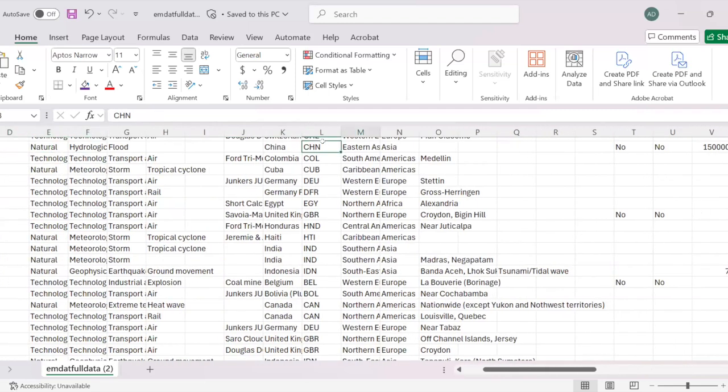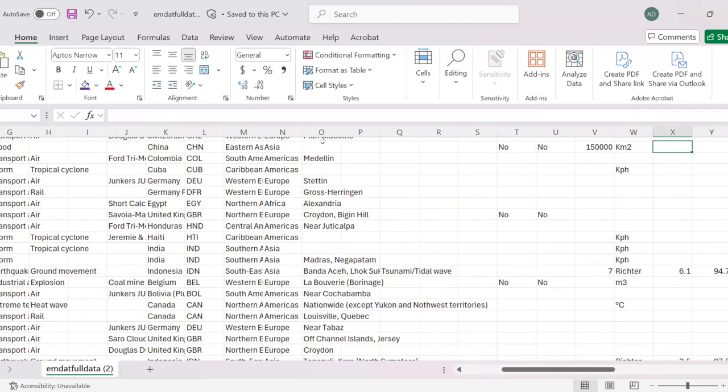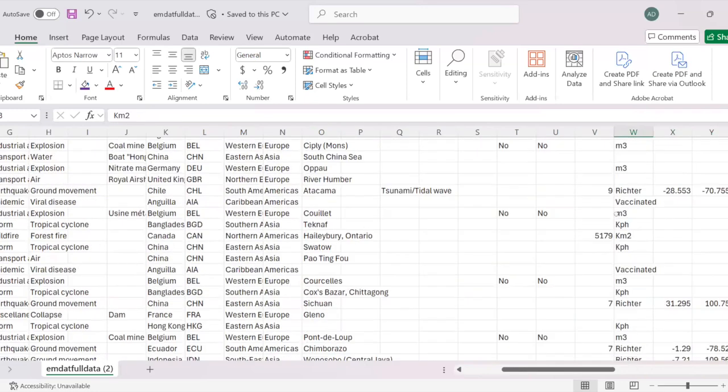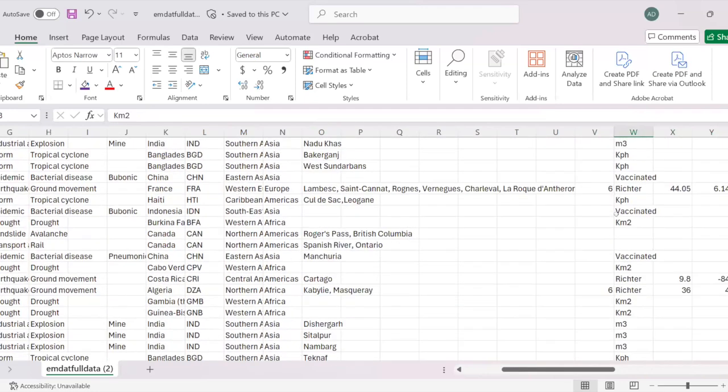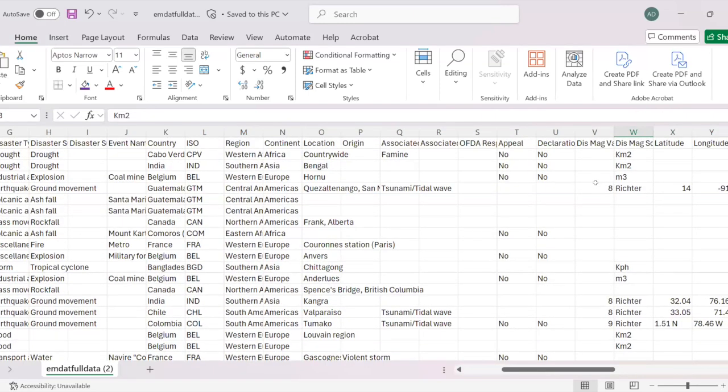A flood. Really? Square kilometers? Oh, I guess how much it covered. When I think of a flood, I think of cubic meters. Anyway, oh, there's one. Okay, so here is a continuous variable you could look at. Maybe you want to look at earthquake magnitudes, right? Okay, as I'm going along here, got some lat longs.